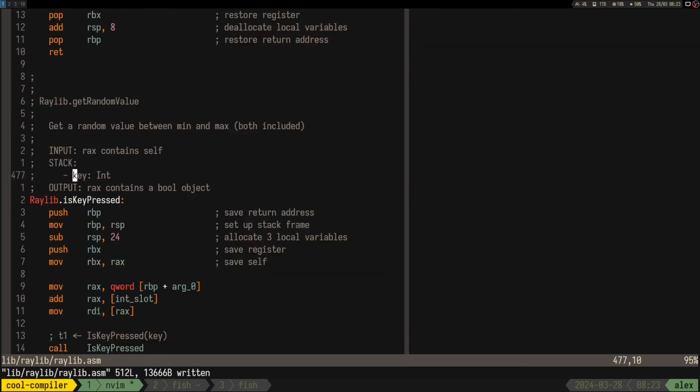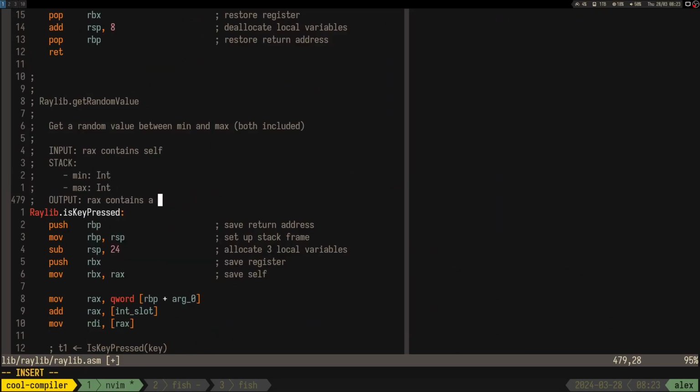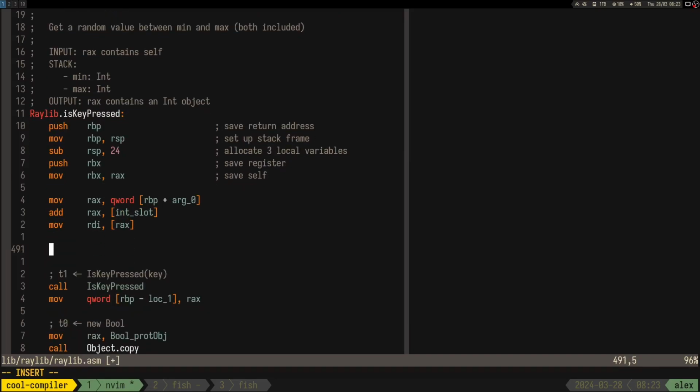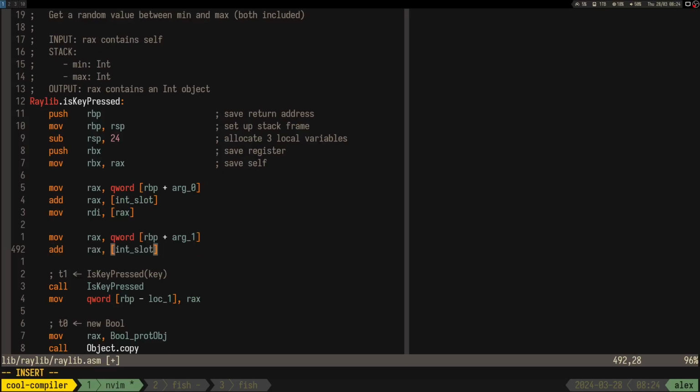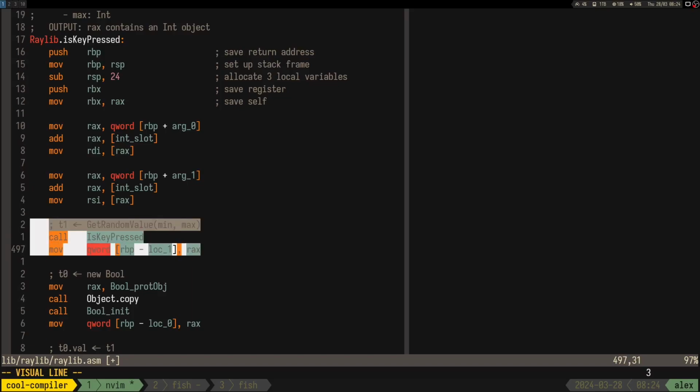So here min, max, an int object. Perfect. Probably 3 variables is enough. So RDI is gonna be that, RAX is gonna be the second one, and we have to move it into RSI. And here get random value. Perfect. We put it into T1.